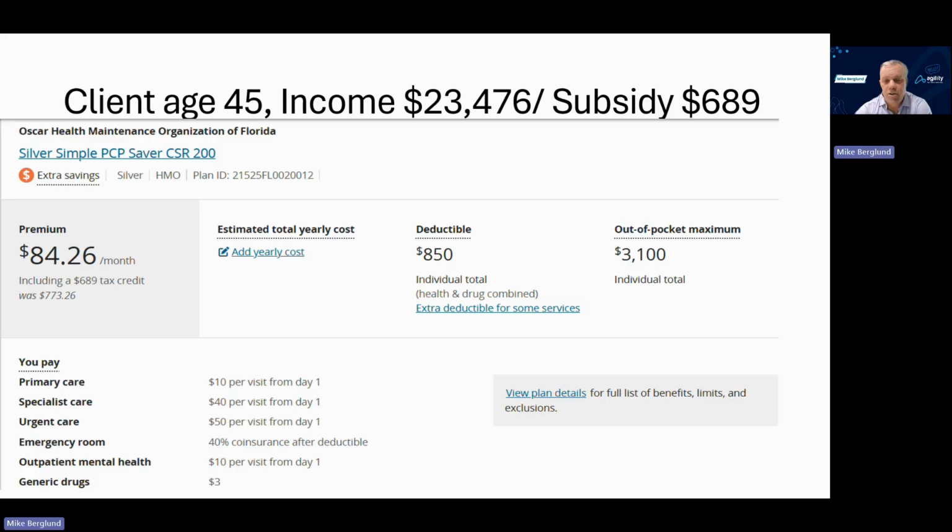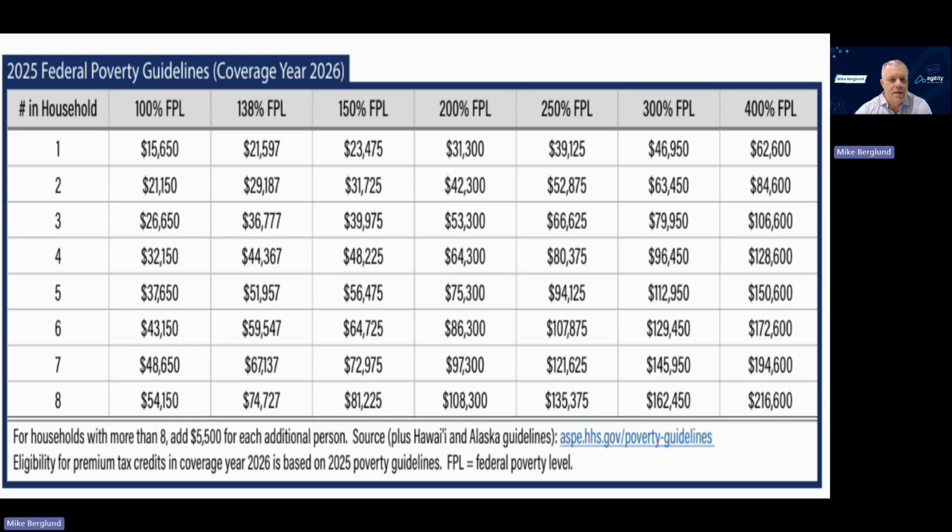So we see if we don't know our chart as an agent, we can really put our clients in harm's way because it is an estimate on income. So if they're off by $1 on what they're estimating, it could really put them in a plan that may not suit them. So always verify income and make sure you know these levels. Have this chart printed out. It's one that I print out every single year and keep on my desk.